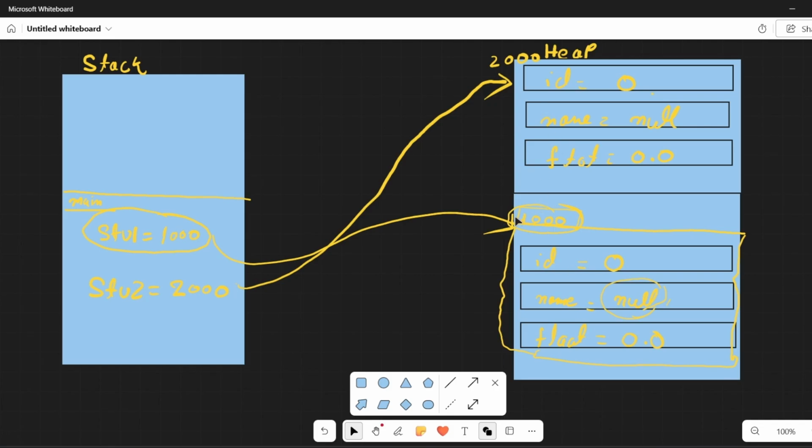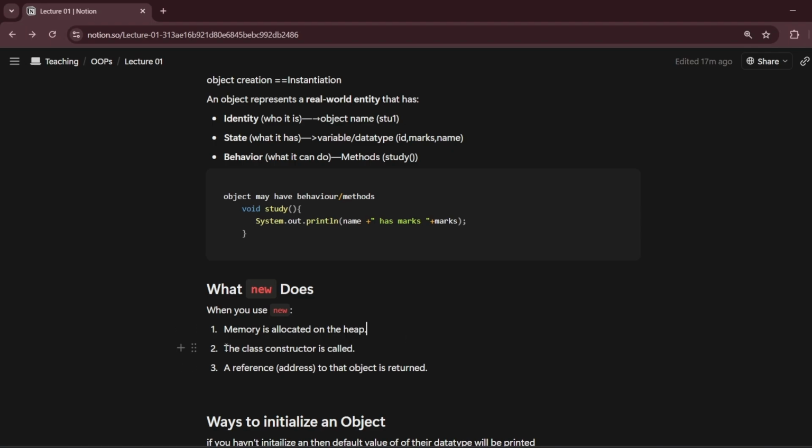This means the memory for this object will be created in the heap area, and the class constructor is called. For now, ignore this point. I will explain what a constructor is, then you will automatically understand this point.